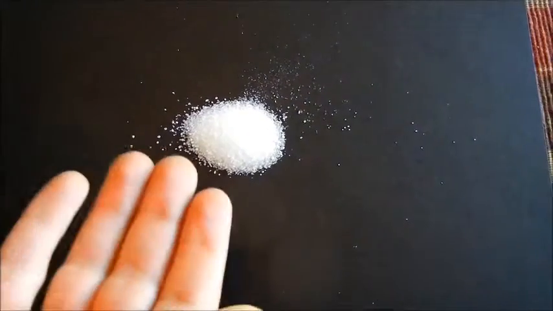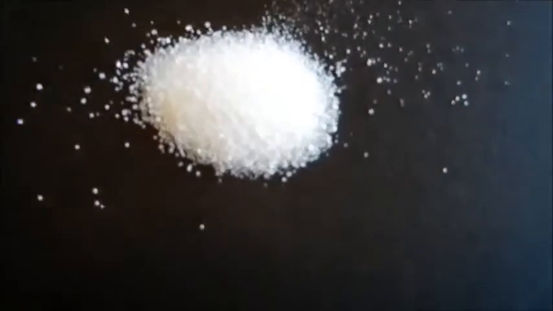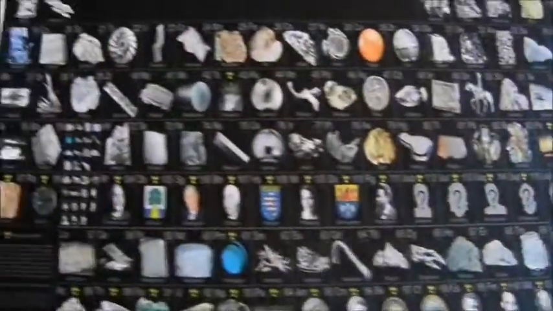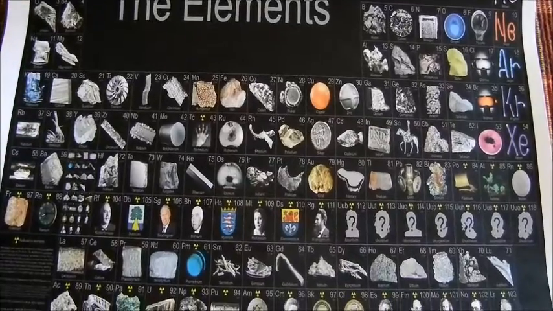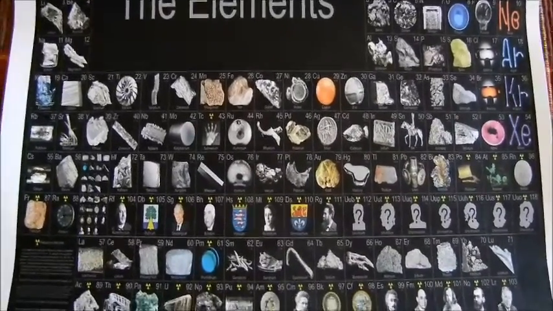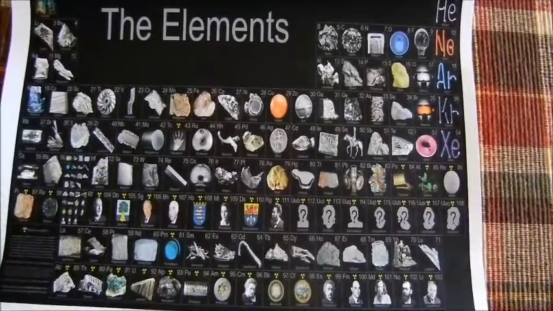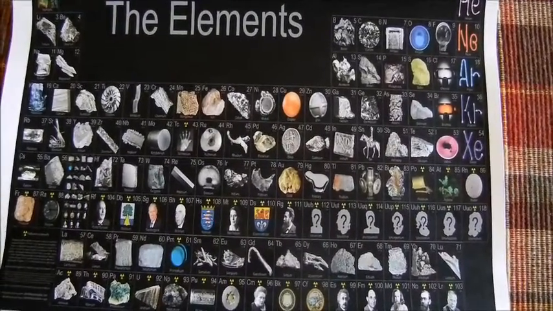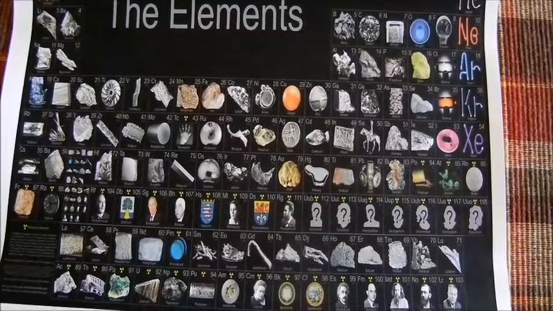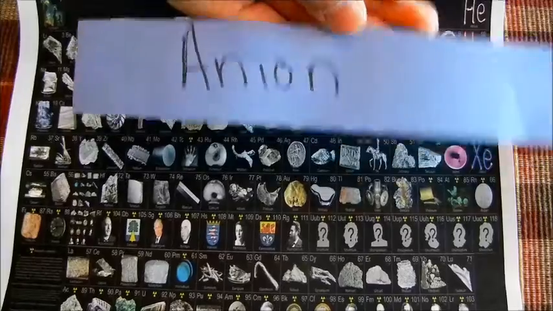Let's take the creation of table salt, as we are all probably familiar with it. Sodium is over on the left side of the periodic table, and it is the one that is giving away its electron, so it can be like a noble gas and have 8 electrons in its outer shell, when it usually bonds with chlorine. Chlorine on the right side is also trying to get 8, but it only has 7, so it happily takes the sodium's electron. Sodium is now a positively charged ion, or cation, and chlorine is a negatively charged anion because they lost and gained a negative electron respectively. This trend of being a cation at the left side, and being an anion in most ionic reactions, goes throughout the periodic table.